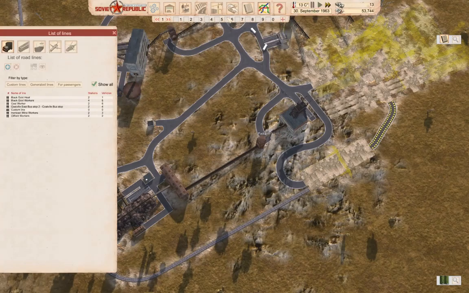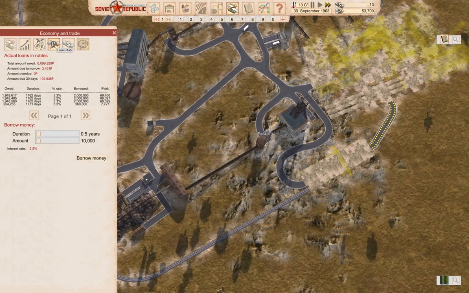Oh yeah, I want to check in here. Well, we do in fact have a fair chunk of stuff borrowed already. Oh, nice. Amount due in 30 days, 103. Amount due tomorrow. Okay, that is much, much nicer. Okay. Better visibility there.